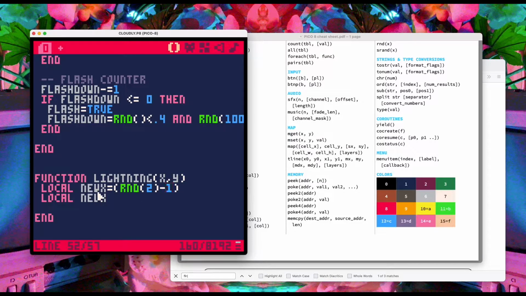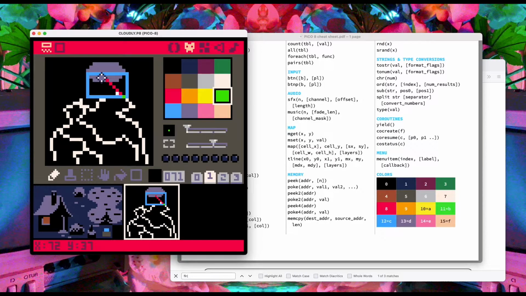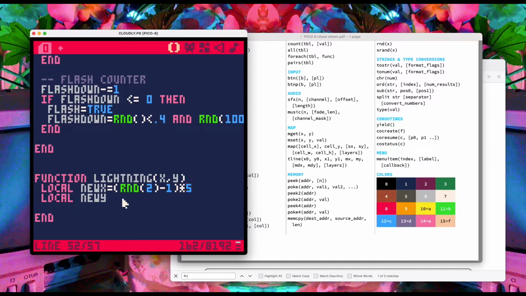All right, so by using this expression, we're going to get a number ranging from -1 to 1, and we're going to multiply this by a number, let's say 5. So this 5 here is basically the total range of this -1 to 1. So this is like -5 to 5, right? So that's how we can describe this jump. And I'm going to do the same thing over here, and I'm going to copy the whole of it.